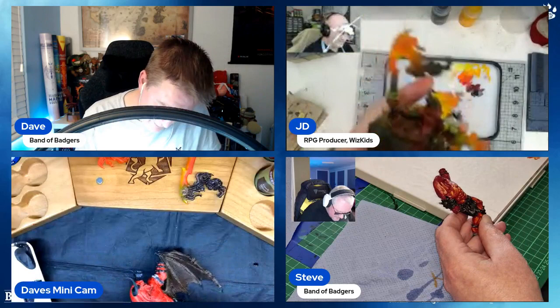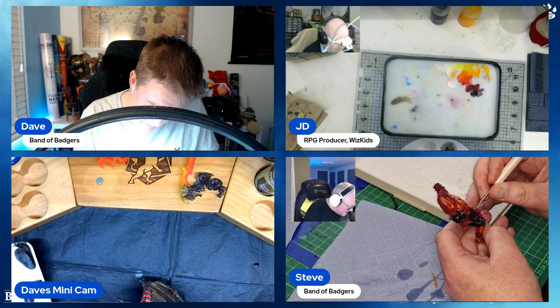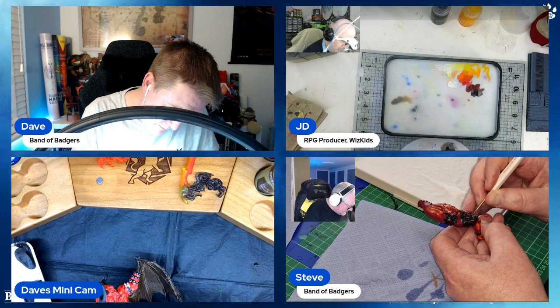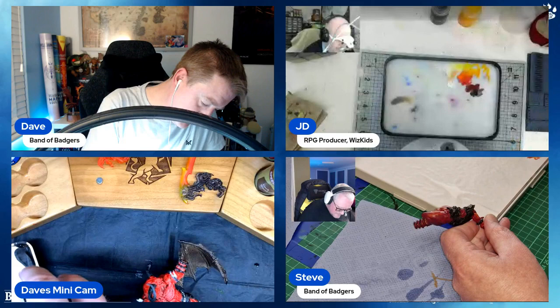That was something I feel like the original boxed sets for basic D&D did really well. They had the dice of different sizes in different colors. And for those of us who aren't color impaired, that made it easy to say, oh yeah, it's the pink one or the blue one or whatever. I'm sure Paizo did something like that as well in one of their starter box sets, Pathfinder first edition.